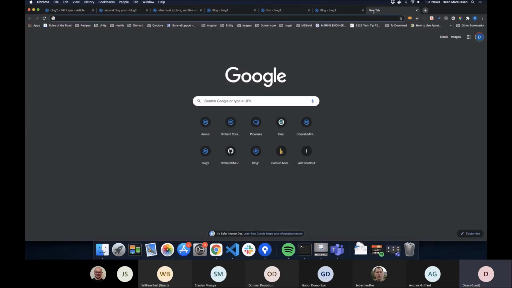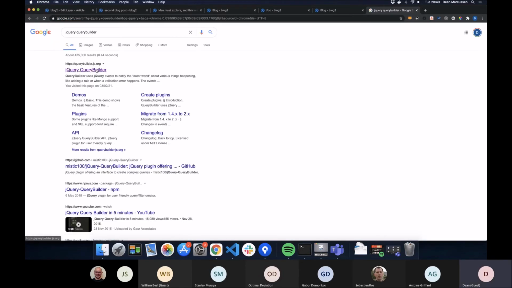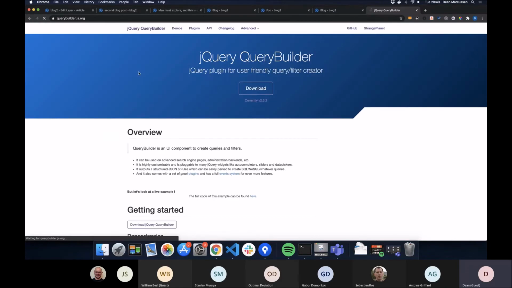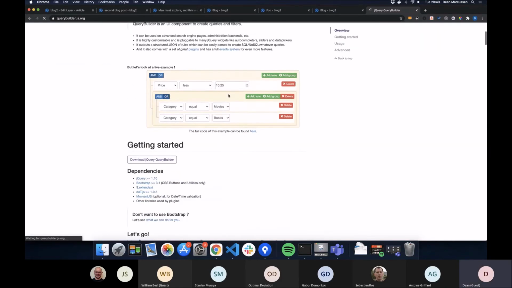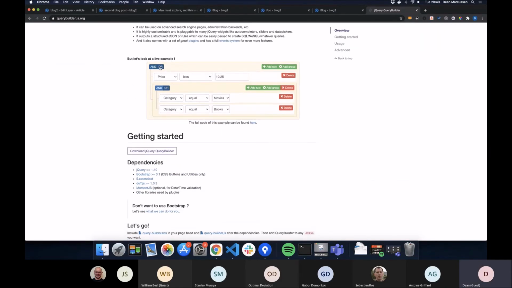The query builder for jQuery had this concept. They just tab them as to what group you've got at the top, so you can select AND or OR so that you know you're always in a group. But I didn't like how they split out the add rule and add group, and it felt like the UI was a bit too complicated.